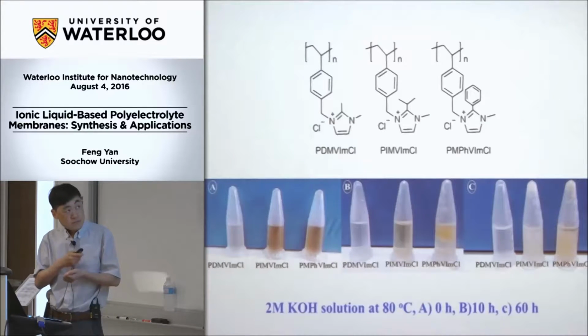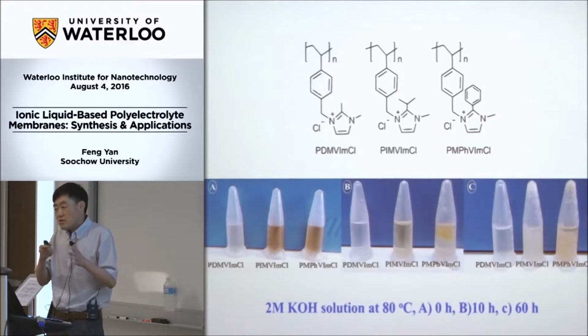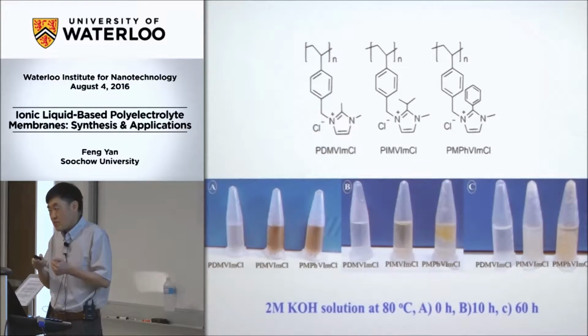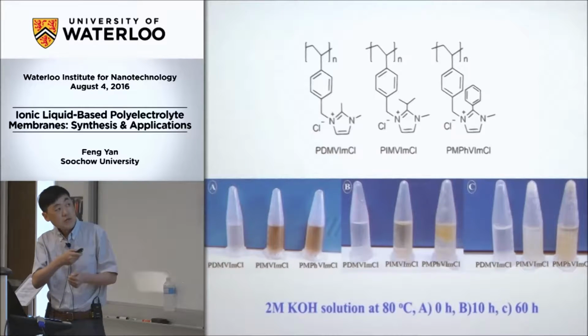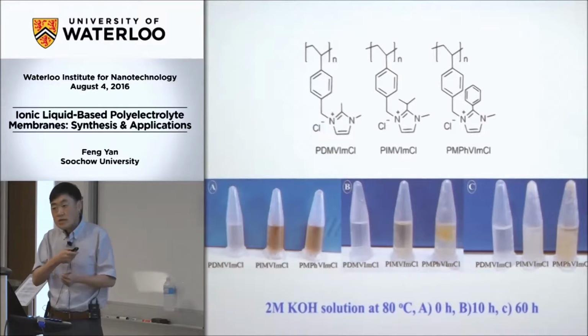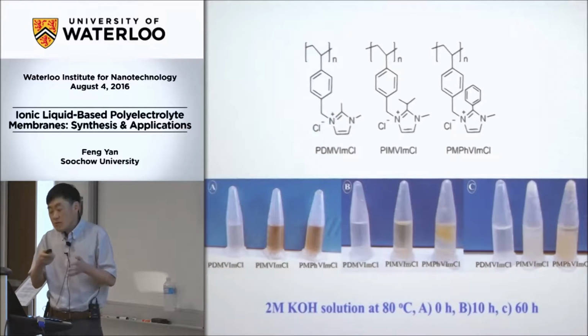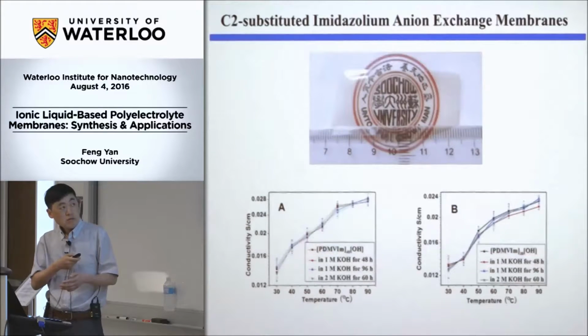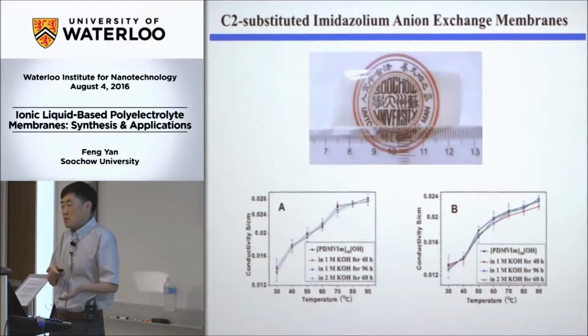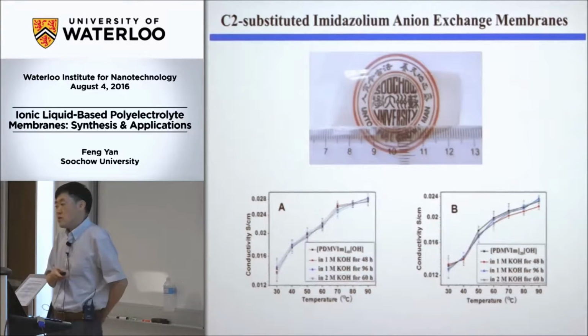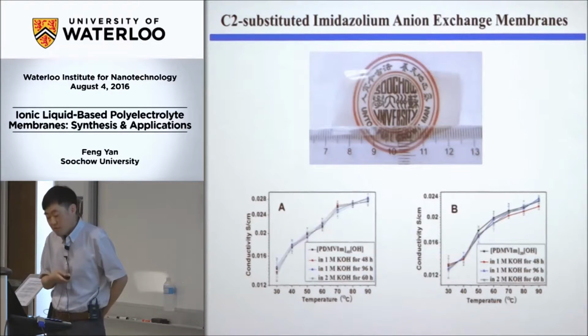Therefore, we tested whether the results of small molecular cations are repeatable. We synthesized a series of polymers. These are homopolymers. And then we tested, is it really stable? And we found that the results of small molecules can be completely repeated in the polymers. And therefore, we can synthesize anion-exchange membranes. And we consider this kind of results should be reliable and acceptable.